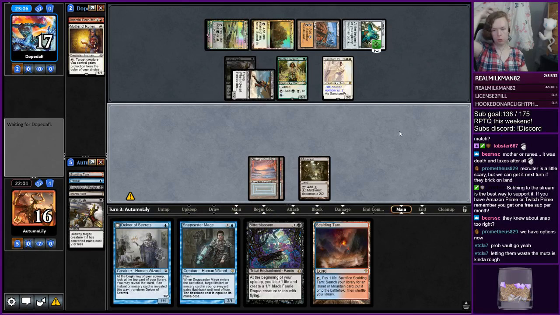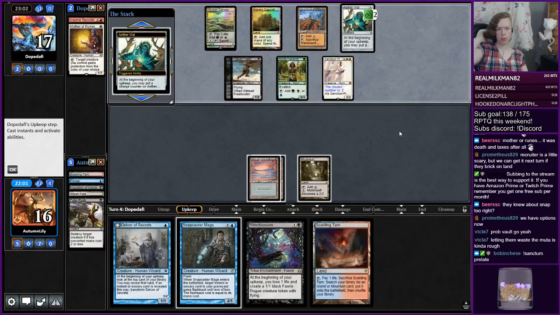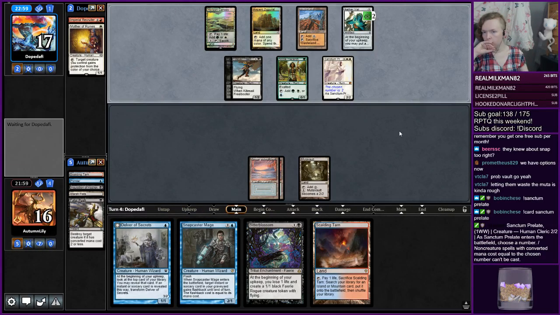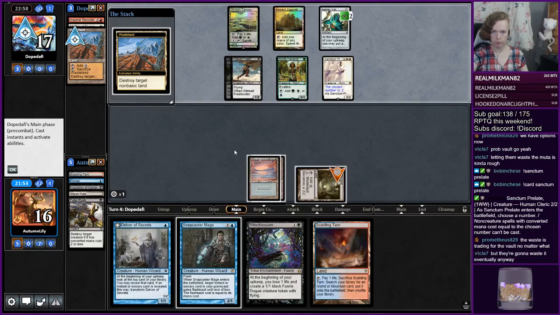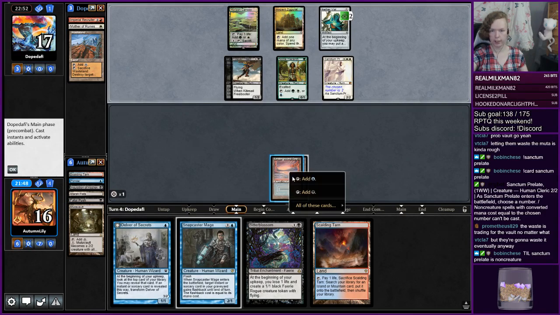Yeah, they get to waste the Muta. I don't think we care about the Muta much though, because next time we get to go push plus Bitterblossom, which is really strong. Alright. So, Mutavault down. Yeah, they're going to waste it eventually anyway. They're just going to save the Wasteland for the Mutavault most likely. For sure.